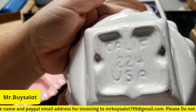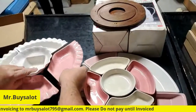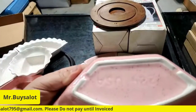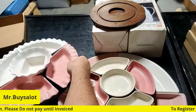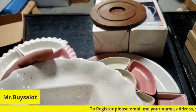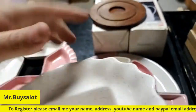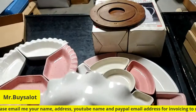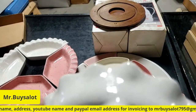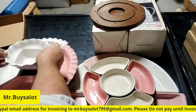This one says California, 224 USA. This one's got a scalloped edge. Obviously, it's on a turnstile base. I do see a hairline in the dish right here. I don't see it on the outside, but I definitely see it on the inside. Perfect for Taco Tuesdays.